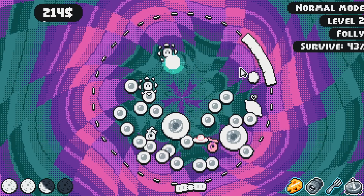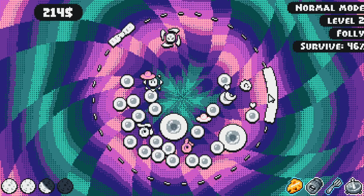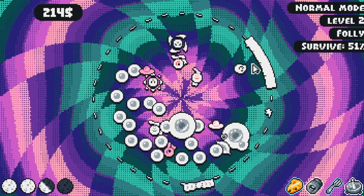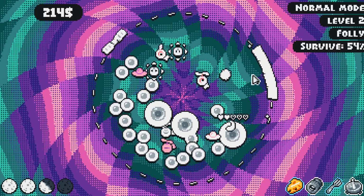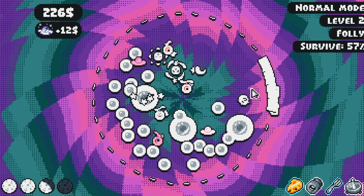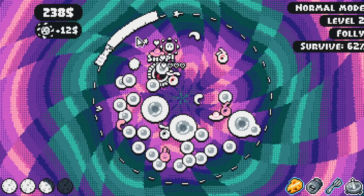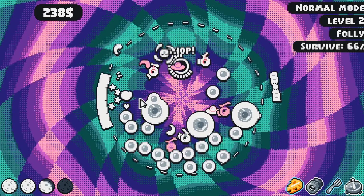Okay. Go. Go. I'm afraid if I am a little bit too close on the side. What have you done to my ball? There's something happening with the gravity of my ball. I think somebody put a debuff on me? Is it the pink thing? It's honestly kind of helpful. It's weird, but kind of helpful. The good news is no matter where I fire, I'm going to be hitting something pretty much right now.